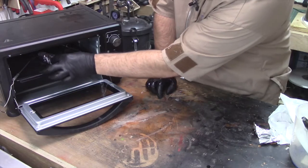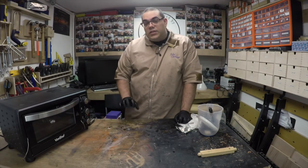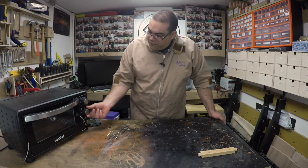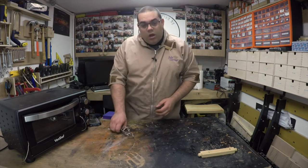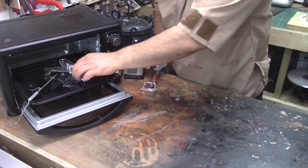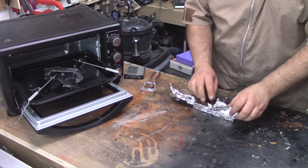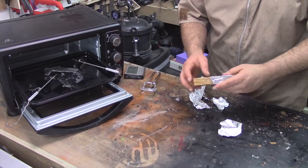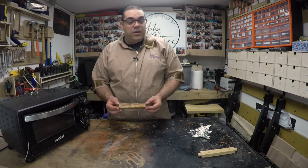It's time to put it in the oven. I've turned the oven on for an hour — a blank that size is probably all it will take. Okay, that's been in there about an hour now. Let's turn it off and take the blank out. Of course this is going to be hot, so I've got my tool for removing the oven tray. Pull that out. We want to make sure the resin is cured, so I'll carefully open up the foil and look for any surface resin that's still wet. That's completely cured — fantastic! There we have our completed stabilized blank, ready for turning into a pen or anything else we might choose.